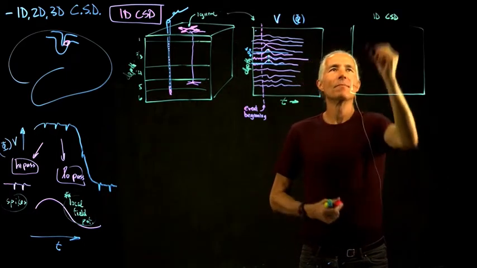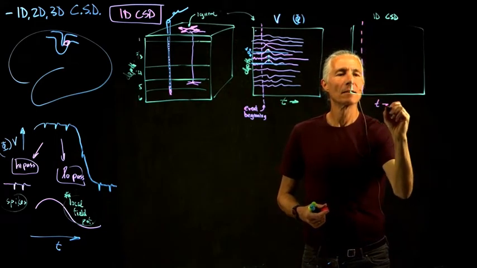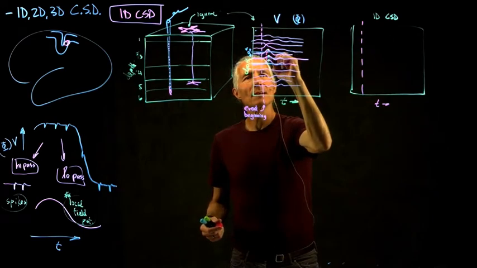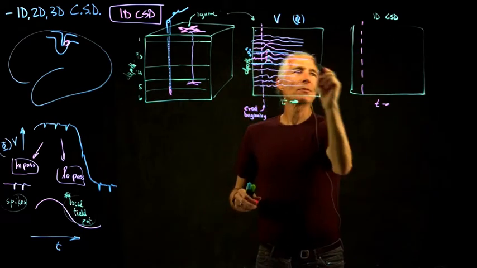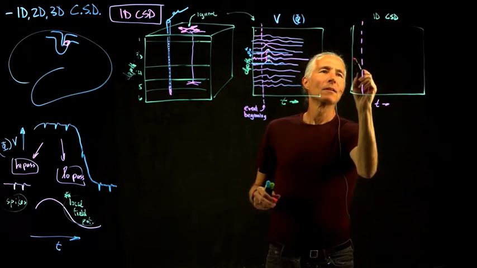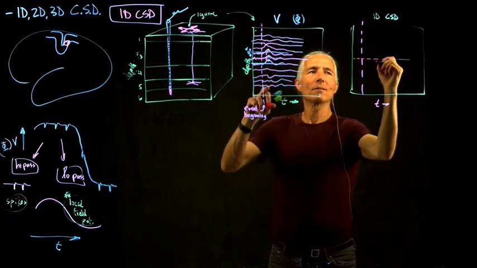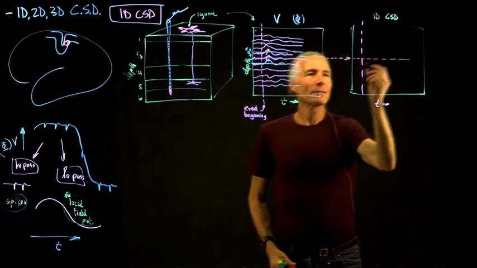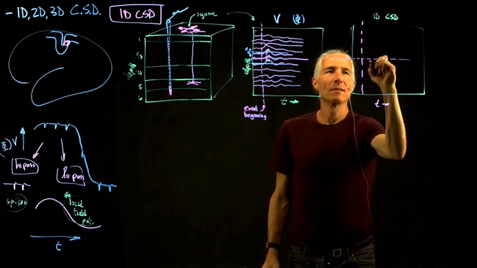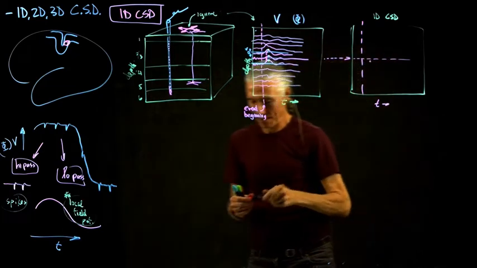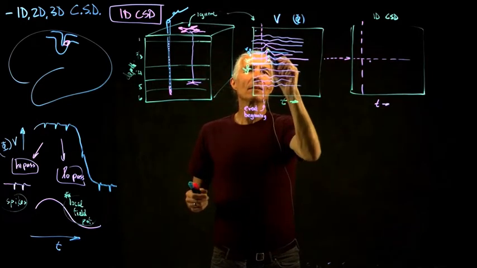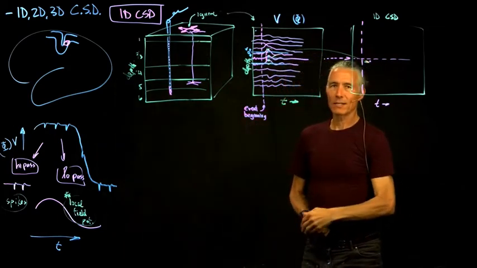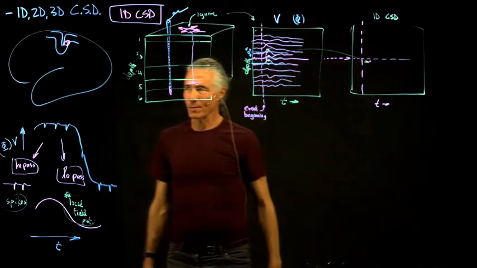So here's time again. And so this guy, after we do this calculation with this guy and that guy, we're going to just end up with a single number. Yeah, that guy goes there. So a single number, and that number is going to be negative. So the result of this calculation goes into one number. So that's how we calculate the current source density, and you just keep doing it for everything else.